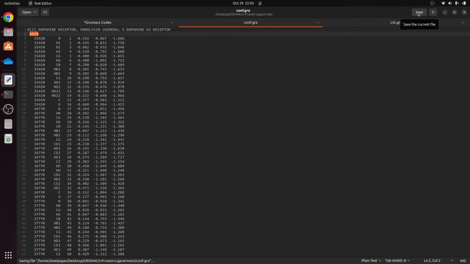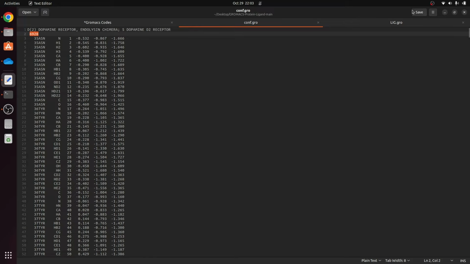If there is any error at this point, then we need to check whether we have compiled the topology file into a single file. Have we merged it properly or not? We need to check it.